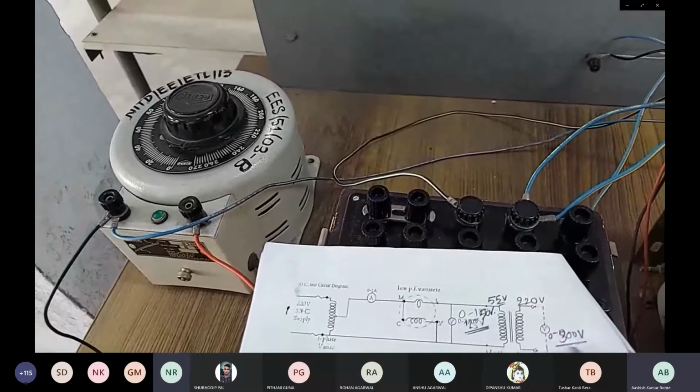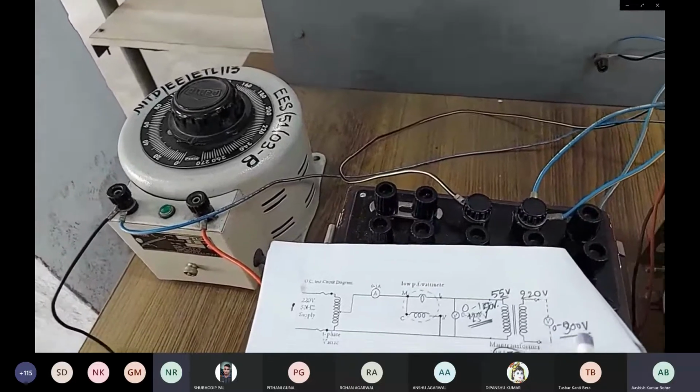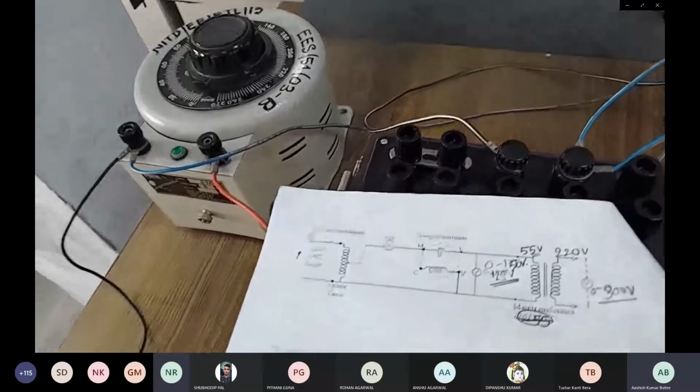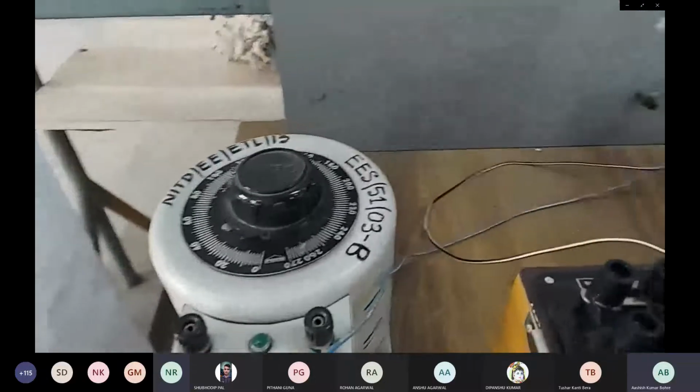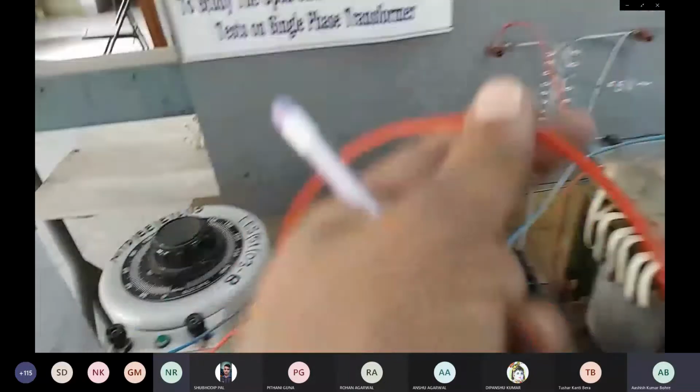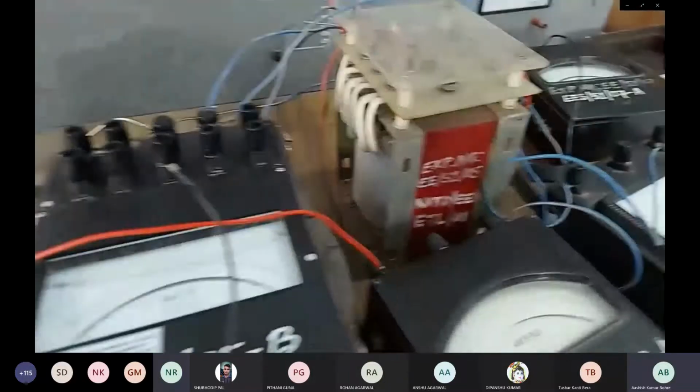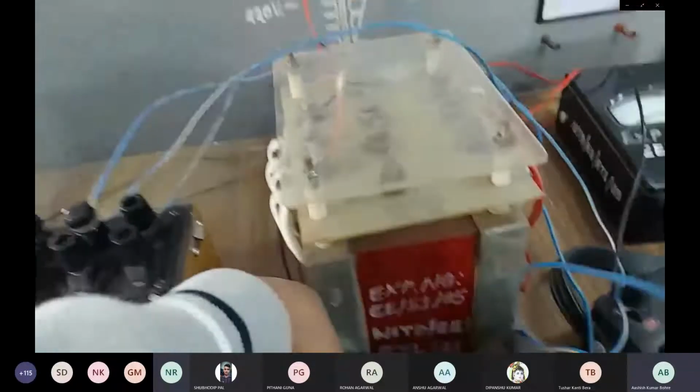We have to connect a voltmeter of 0 to 300 volt. Within this range we have to connect. Now we will see the connection diagram, exactly how we will do it. So this is the single phase variac. After that, we have kept one terminal as positive. After that, we have connected this ammeter.